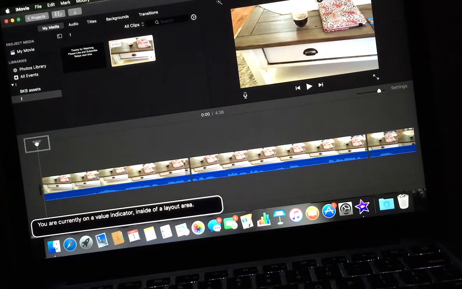That's where your splits would be. So you want it between the splits. Let me know if that doesn't make sense in the comments, and I'll try and explain further.